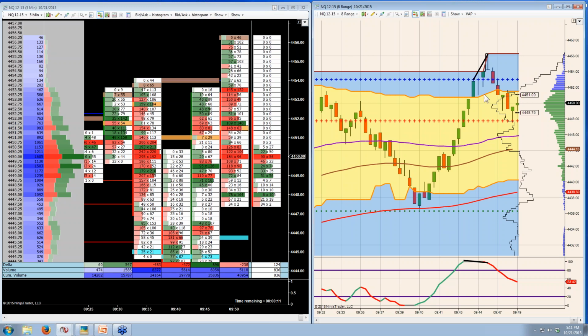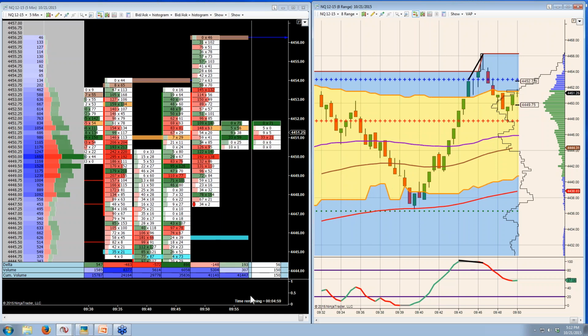Now, I know Maria doesn't like to do a whole lot in the fair value area, but like I said earlier, I don't have any problem with that. Looking at this here, I see I'm in an area of sellers. Now we get a new bar start. So what do I want to do? Am I going to get some buyers, or am I going to try to short this? I can do either. I don't have the buyer stepping up.